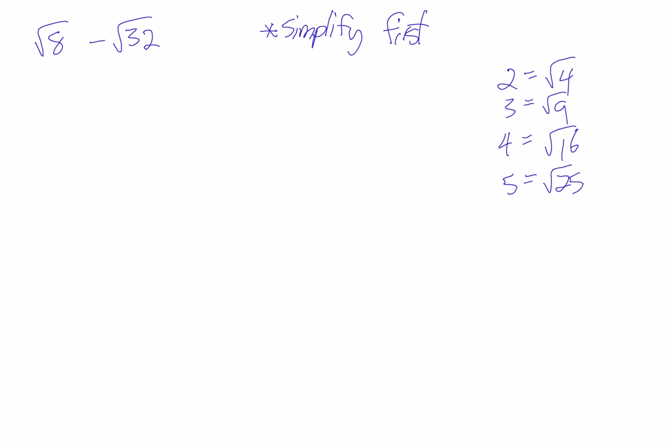So if you look at your square root chart and try to simplify these, sometimes that'll make the question possible. If we take the root 8, we simplify it into 4 and 2, right? Because 4 is one of our perfect roots. So that'll simplify down to 2 root 2. And if we take root 32, we change that into 16 and 2. So that'll simplify to 4 root 2. Now, because they're both root 2's after we've simplified them, we can add or subtract, so we get minus 2 root 2 for this one.